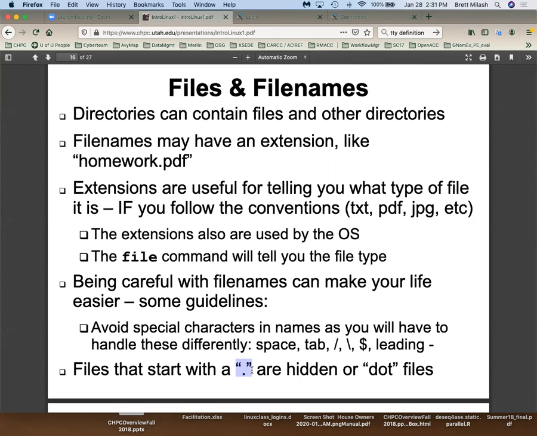Quotes is a great trick. I've never tried that. That's a really good idea. If you have a bunch of files on your Windows machine with spaces in the names and you transfer those to your CHPC account, then if you need to manipulate those on the CHPC side in the shell, just put quotes around those file names. That's a great suggestion.